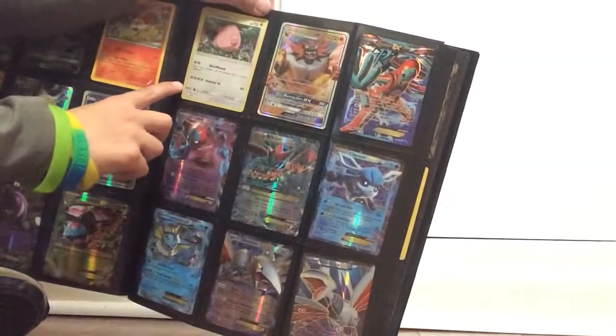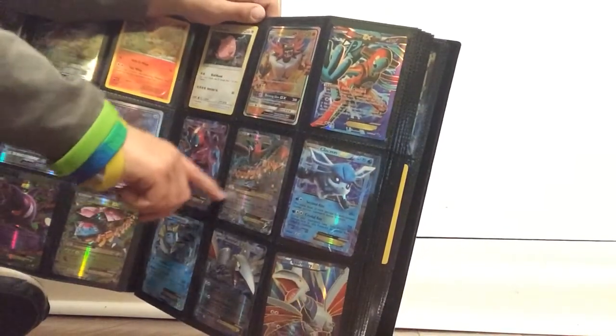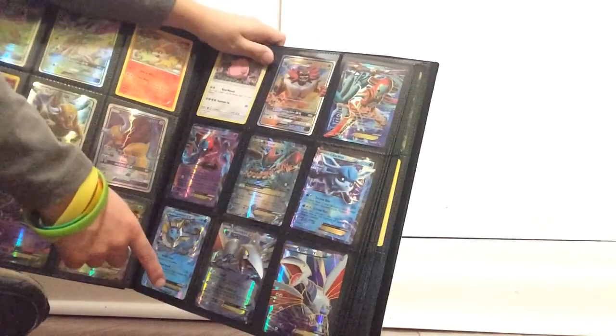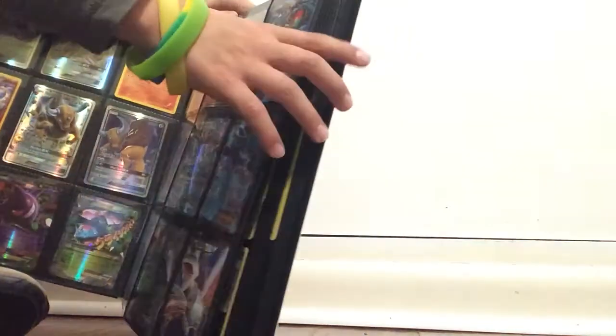And then I just have a Chansey right here. Chansey. And then, again, I don't know his name. I do not know his name. Or her name, whatever. Like a Skarmory. You guys tell me in the comments. Two Skarmory or something. And then you turn the page.